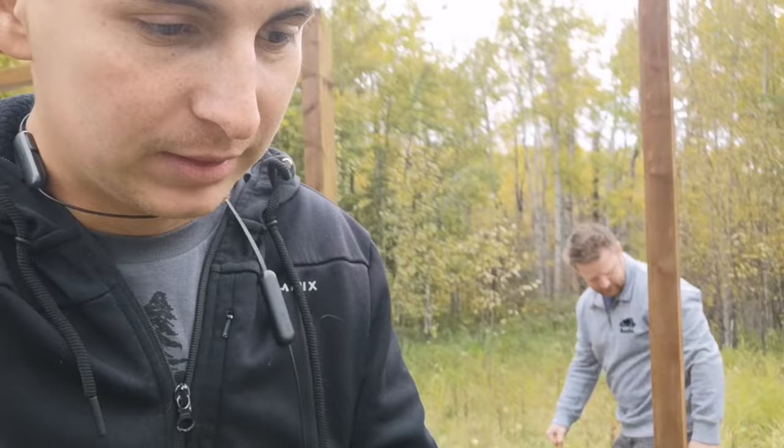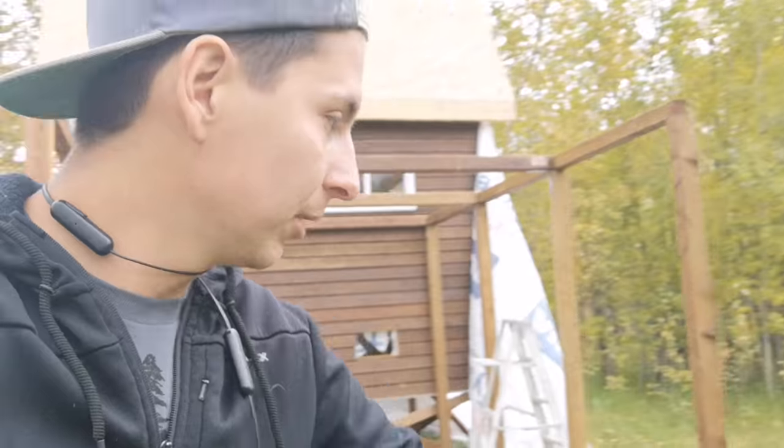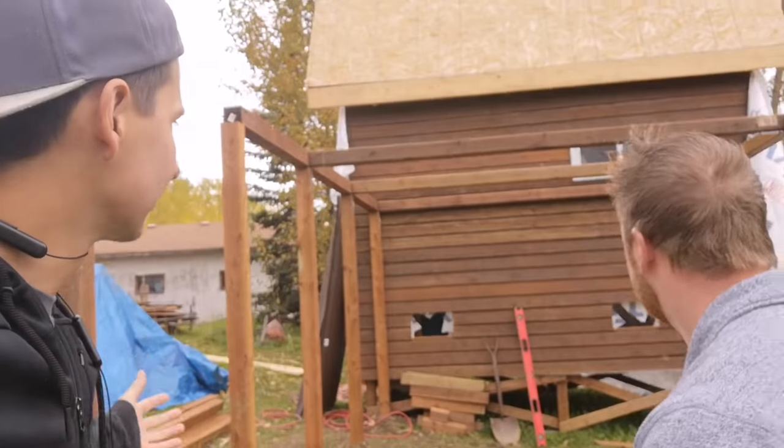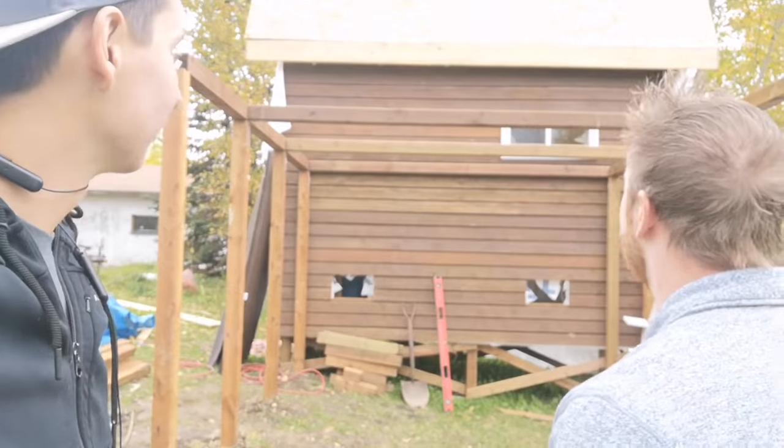So we're gonna dig these three holes, he's gonna take off, and then I'm gonna start making the rest of the run here. What do you think? How do you like this? Looks great, man. I think it's gonna be awesome. Yeah, it is.